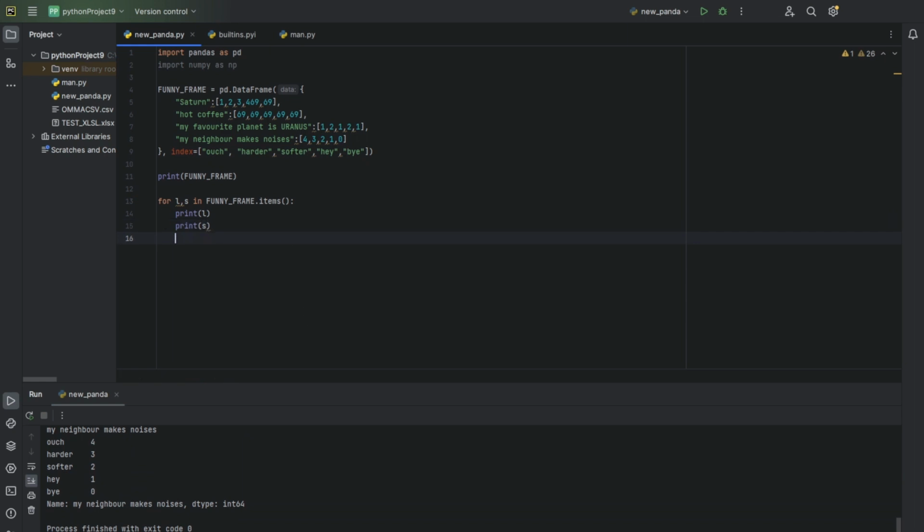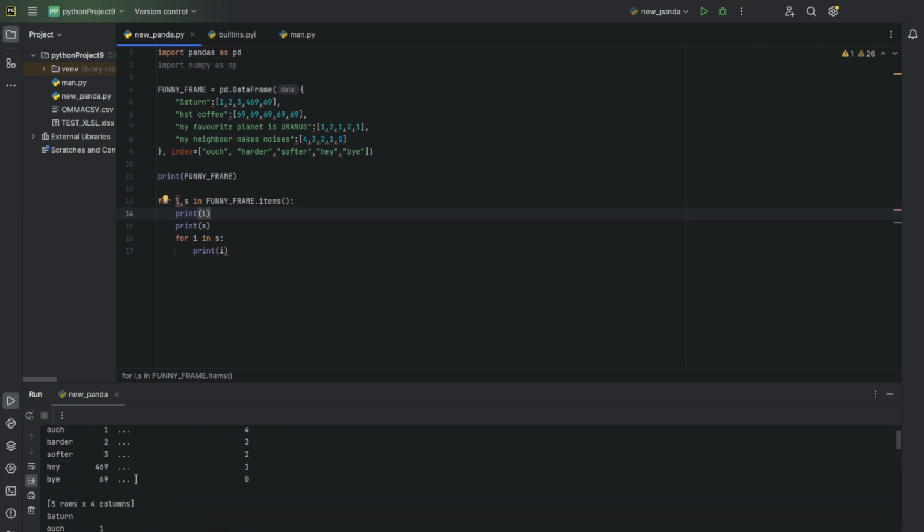And through a series we should be able to iterate. For E in S, print E. Here we go. So this is much simpler.